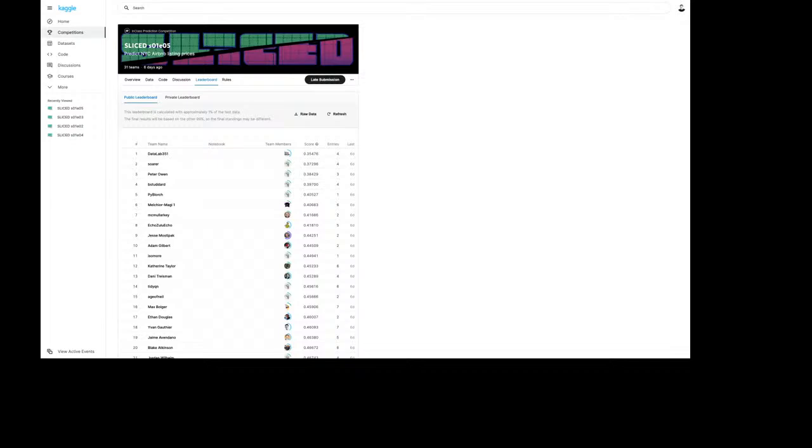So let's see what data we have set up this week. All right, the metric is root mean squared logarithmic error, so this is going to be log of p minus 1. This episode is going to be root mean squared log error.